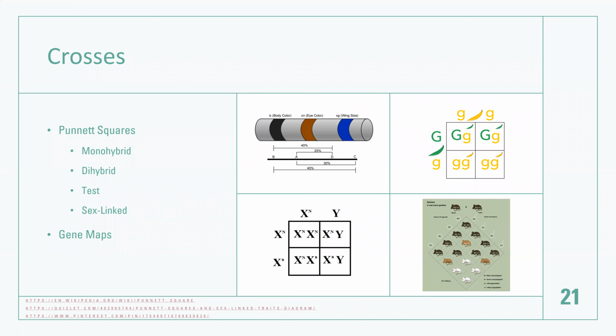So in measuring recombination frequencies, you can get percents like you see here. And these percents are a measure of map units, or something called a centimorgan. And each map unit or centimorgan represents a 1% chance of recombination. And so the map units that you get between 2 genes can help tell you the order of the genes when you find the distance between each of them. So in this image, they were able to find the order of the genes A, B, C, and D based on the distances between each individual gene.